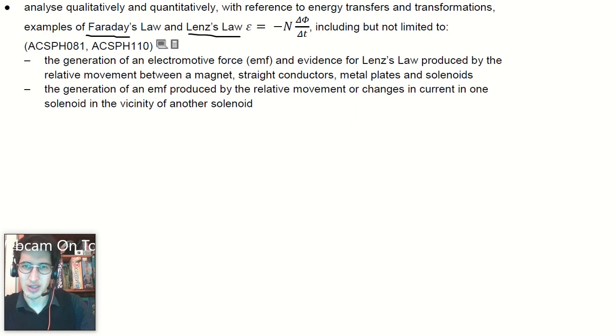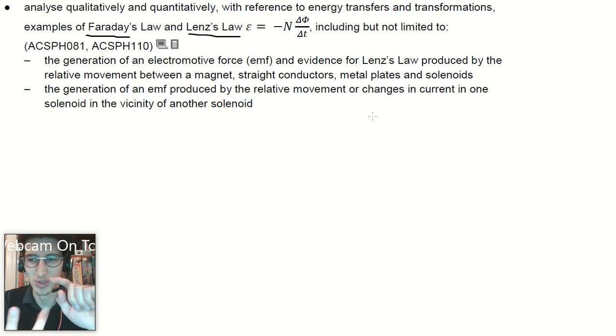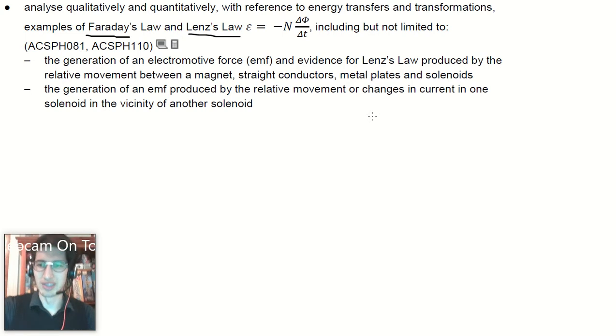It says that when a conductor experiences a changing magnetic field or changing flux, then an EMF, or electromotive force, will be produced in it, which is often a voltage, and will often cause a current. There are three different ways of thinking about it. Change in flux will produce EMF, change in flux will produce voltage, change in flux will produce a current. But really, it always produces an EMF, which most of the time is a voltage, which a lot of the time will create a current. It's sort of the same thing, but a little bit not.